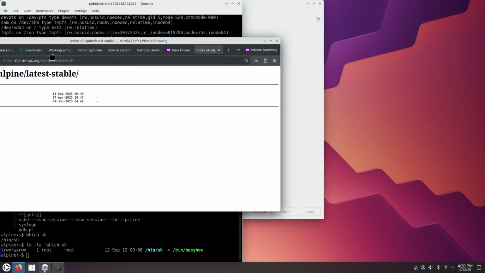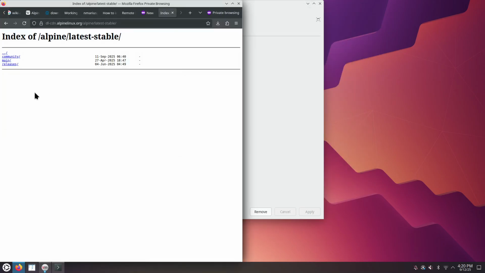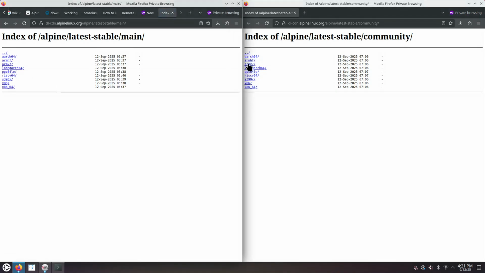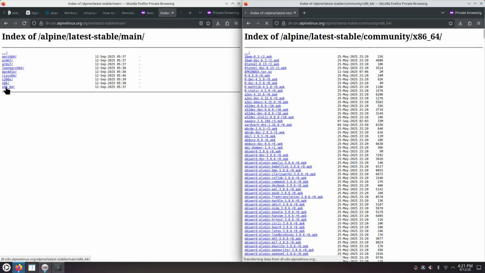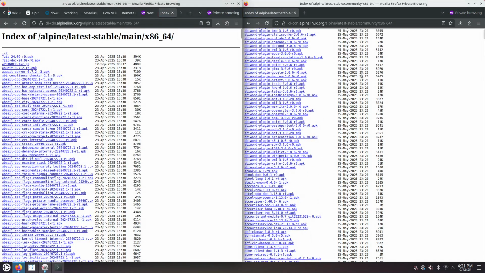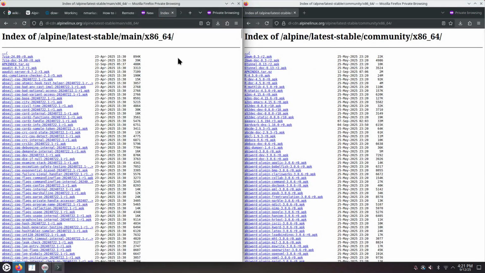And let's prove that the binary packages that exist in main don't exist in community and vice versa, and there's way many more packages in community. x86-64. Yeah, there's a ton on each.